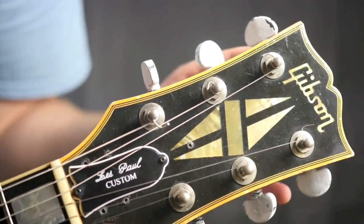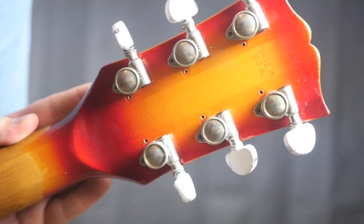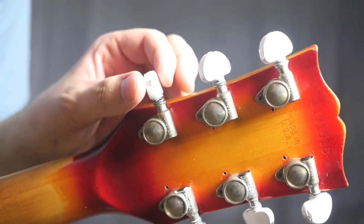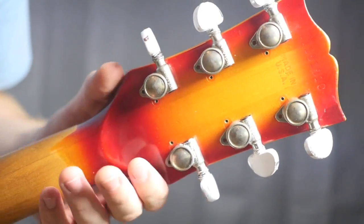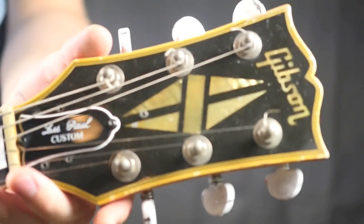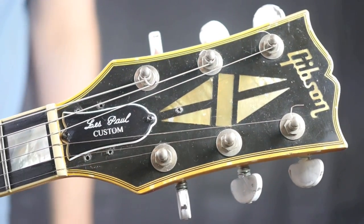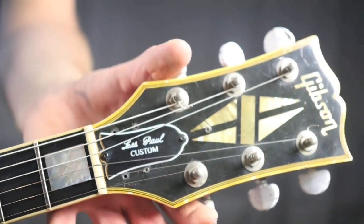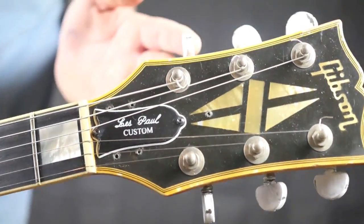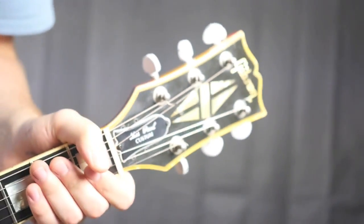The tuners are vintage correct. I pulled these from what I believe was a 1980 Gibson The Paul Firebrand that I was parting out, because the original had these pearl-tipped Grovers. I had purchased some pearl-tipped Grovers — if you watched that 2013 Studio Deluxe video, I'd initially purchased those tuners for this guitar. But even though the package said 'fits all guitars,' it didn't fit this one. So I took these vintage 1980 Grover tuners and I just painted the tips white to give you that pearl look.